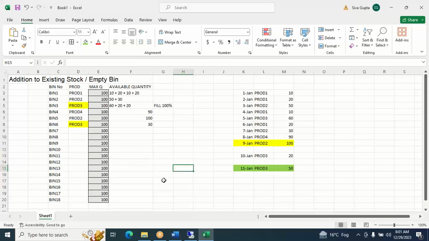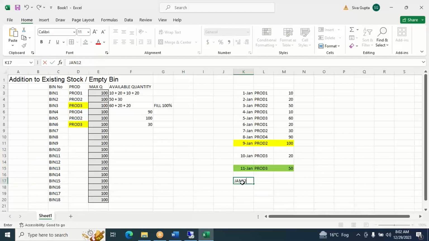Okay, so to do this scenario, just a question here, please. Suppose we received a product, product 5, the new product, with 120 quantity. So on the first scenario of no split, how is the system going to determine it? Good. On 12th January, suppose you are receiving product 5 and quantity is 120 units as you said.